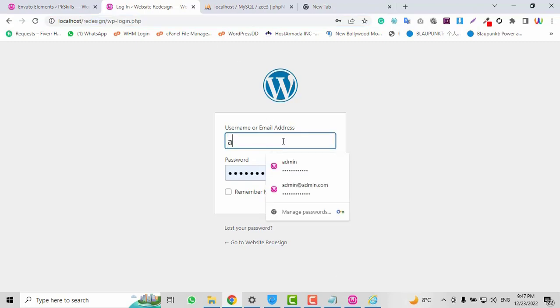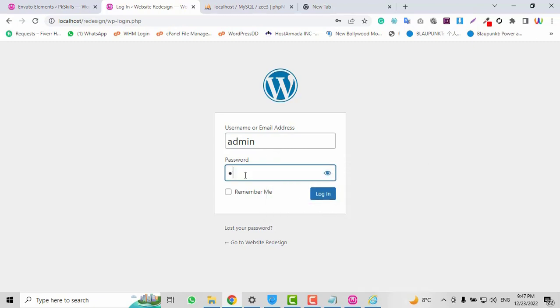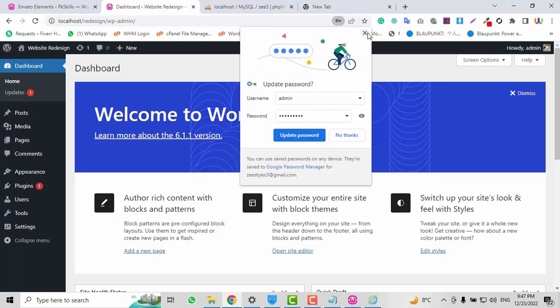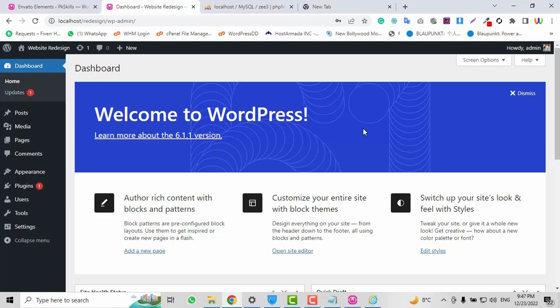Here my username is admin and my password is admin123@, and you can see the password is right. Just click on login. Now you can see WordPress has been installed successfully in WAMP.